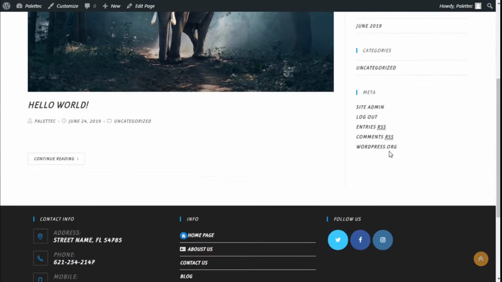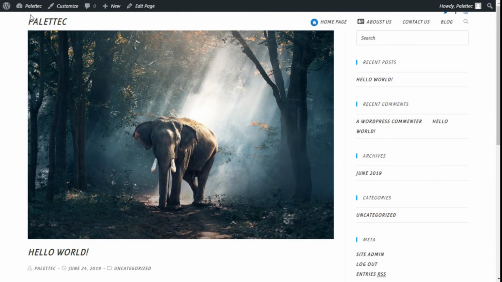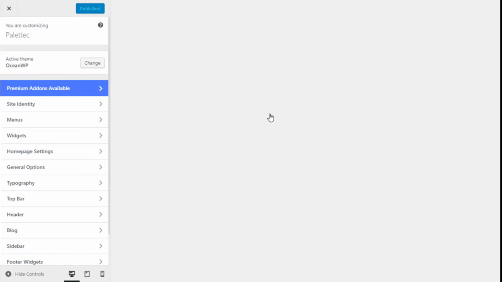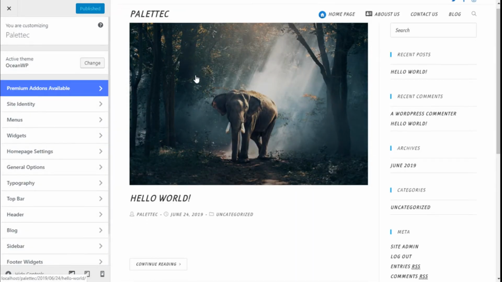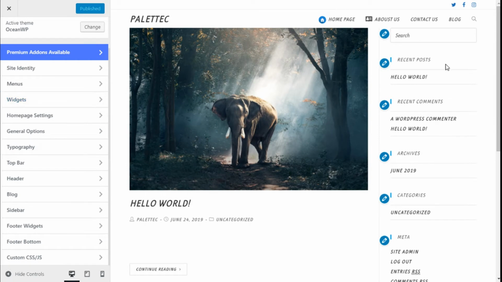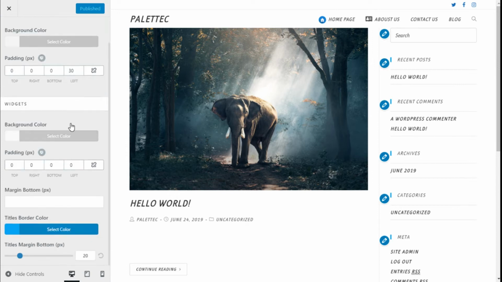We have our sidebar, and we are going to configure it by clicking on the top bar, customize. And here we are. And now we are going to the left where it says sidebar, and we are going to click on it.